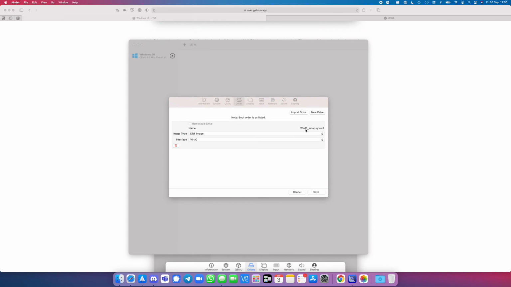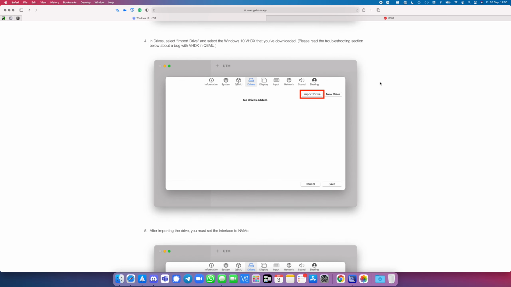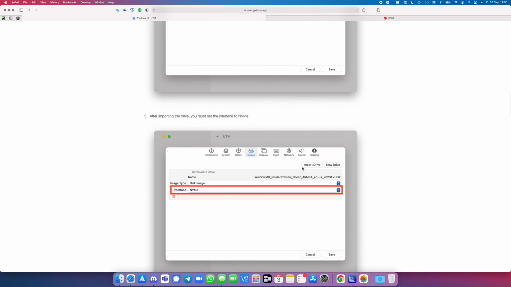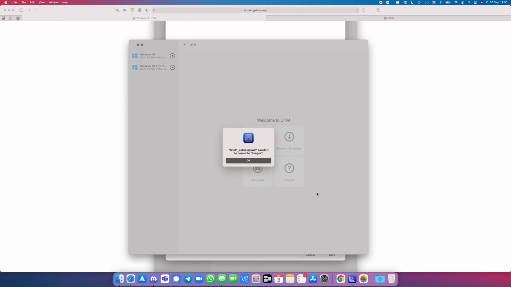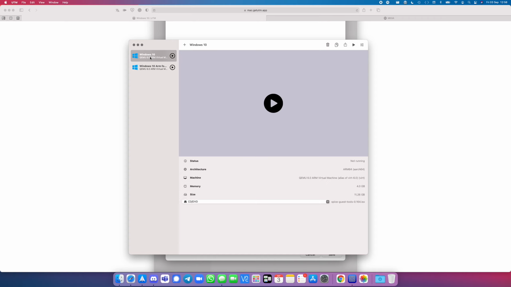Right, I've selected the Win11 setup QCOW2 file. Image type is a disk image. That's correct. Let's double check that to make sure. Yes, and we're going to change the interface now to NVMe because that's the type of image that was captured. And we click Save. And then you can ignore that error.